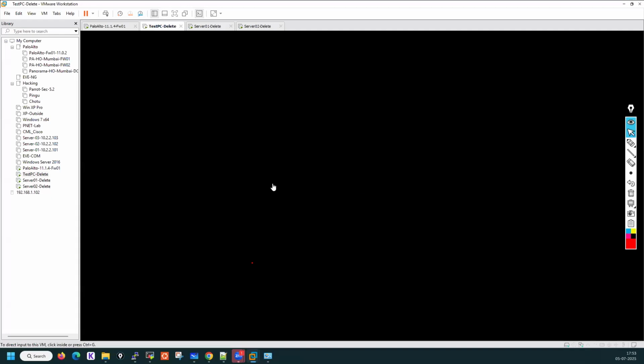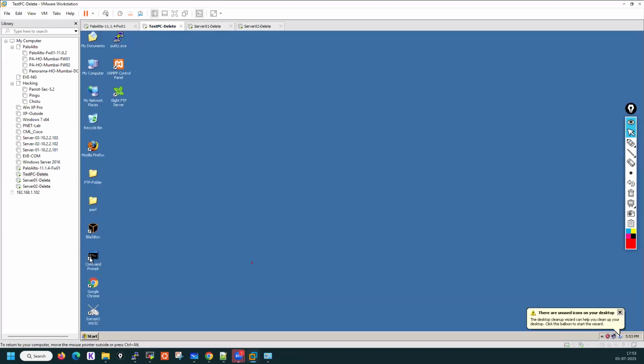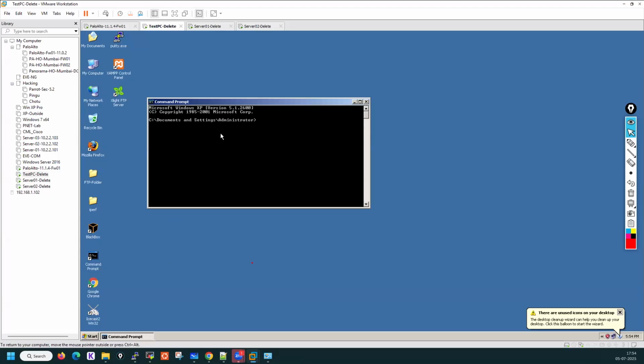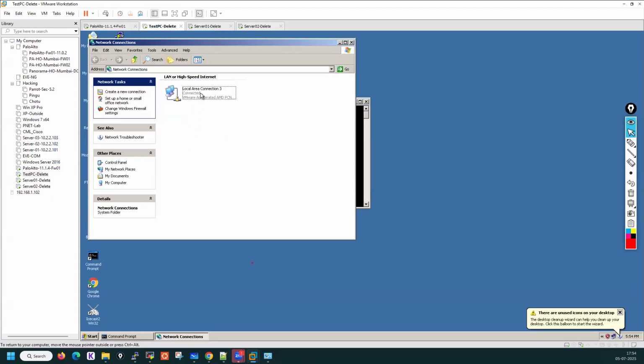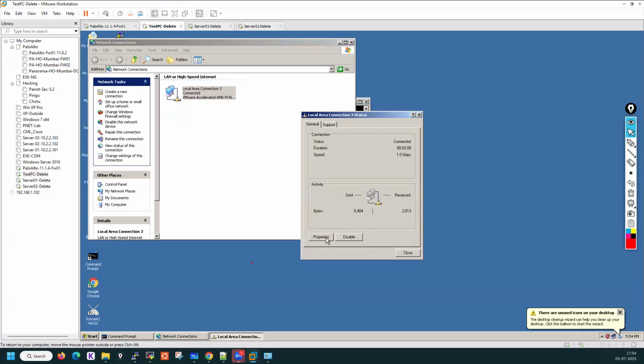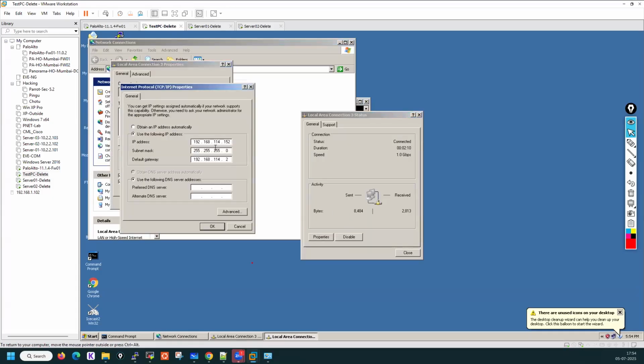Go into this test machine, the Windows machine, open command prompt, type ncpa.cpl. And what I want is that you configure the IP address in this range. What is the IP range I have used on VMnet 1, guys? 10.71.1.100.